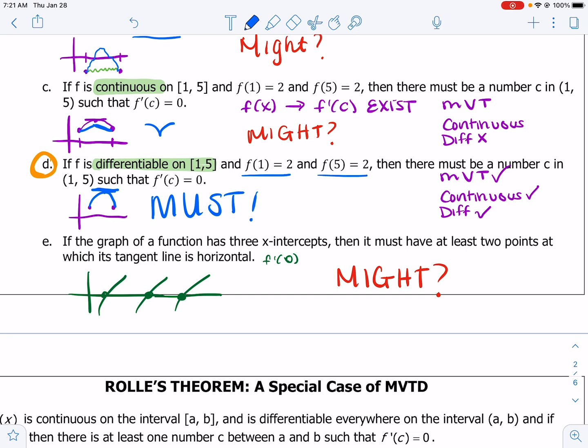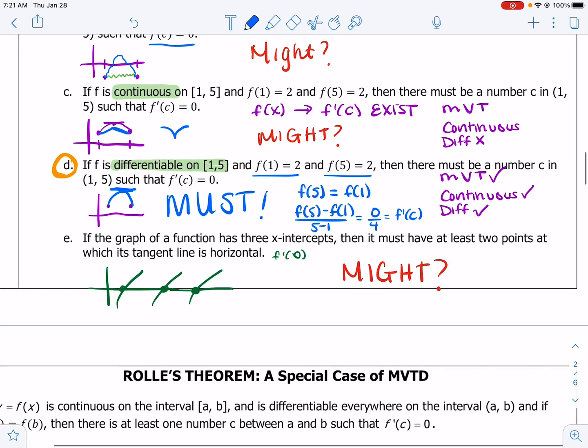So the condition for this to happen is, take a look at the end. Notice that the 2 y values at the end, f of 5, is equal to f of 1. So when you go to do your f of 5 minus f of 1 over 5 minus 1, you wind up getting a 0 on top of your fraction, which means that your derivative must also equal 0. Remember, again, derivative equal to 0, horizontal tangent, possible max and min. Rolle's theorem is just a special case of the MVT where the 2 endpoints are actually equal to one another. Not only does it say that the derivative has to equal 0 at some point, it also implies that there might also be a maximum or minimum on that interval as well.